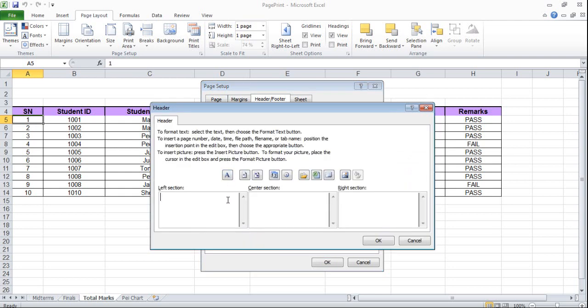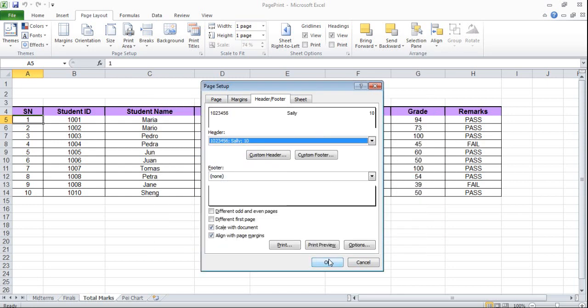Now add your SKU ID in the left section. Randomly, I will write an ID, and your name in the center section. I will type my name, and the section number on the right section. Randomly, I will type a section number.